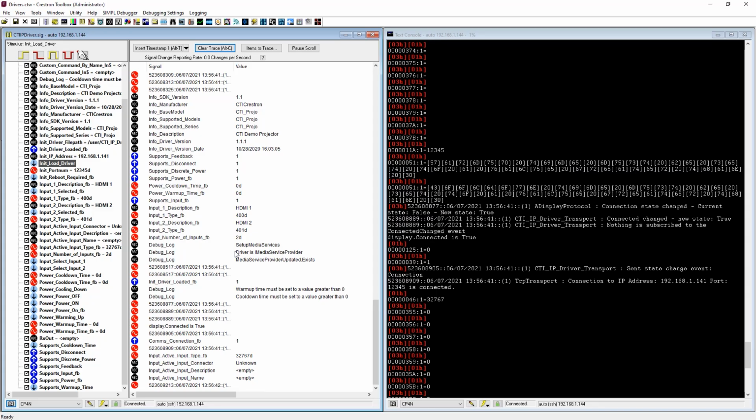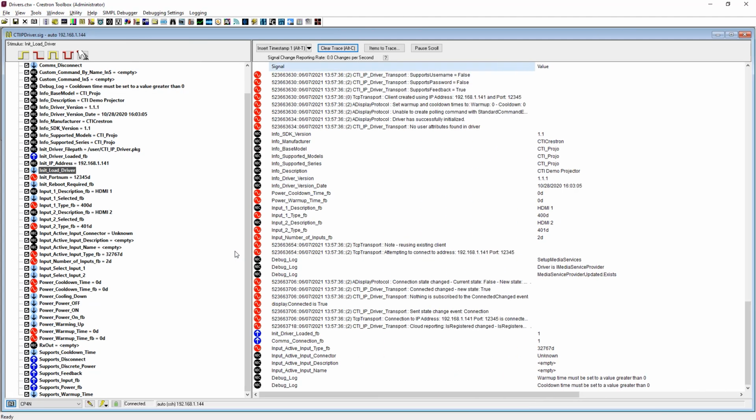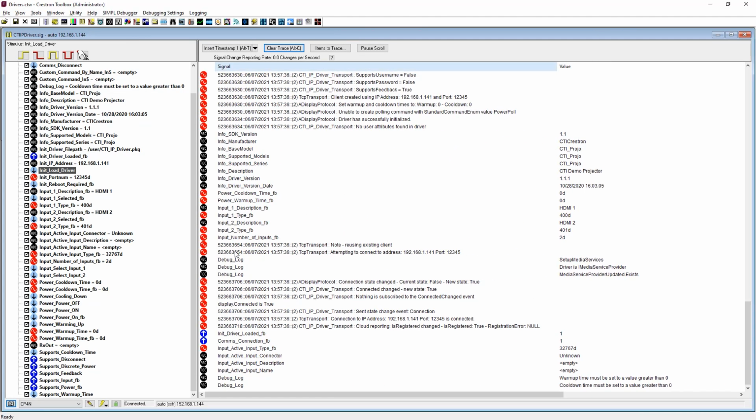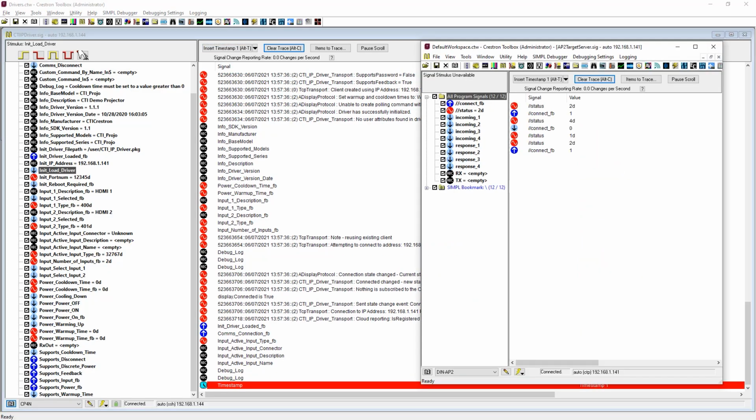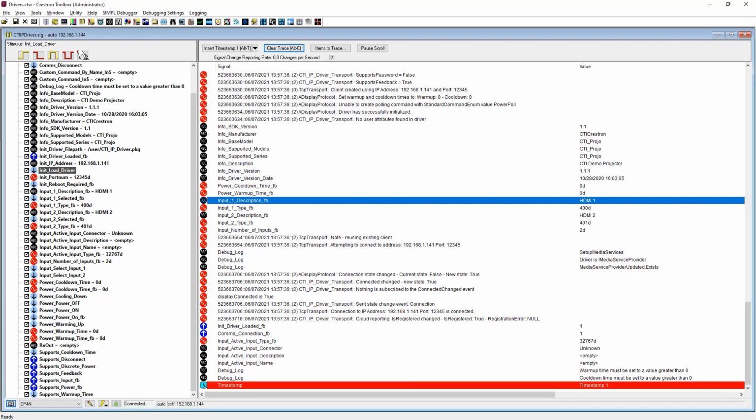Checking in console shows debug outputs that are useful in determining what's going on with our driver. Checking the status of our emulator shows that upon load, the TCP connection was made and the status is 2. From here, we will trigger some of the commands we have defined in our protocol.